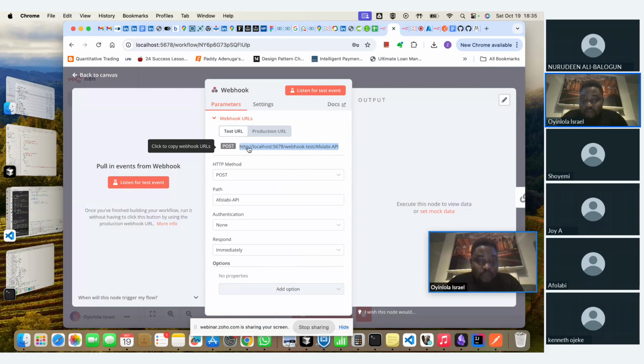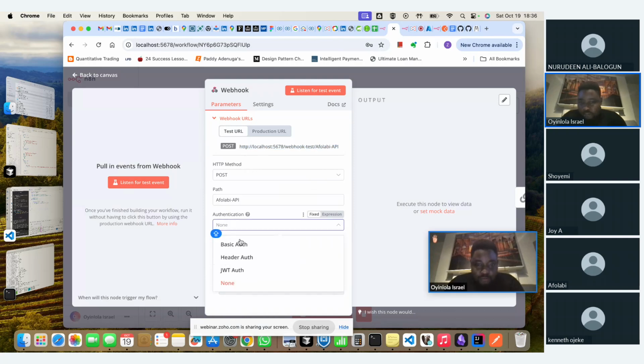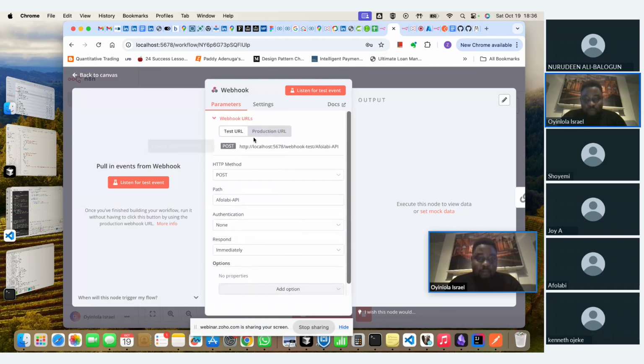So this is a valid API. You can do authentication if you want, either basic or JWT, but just for the sake of simplicity, we're not going to be doing any of that. But this is an API that you can supply customer information and all those things to. And then in the response, it will tell you, oh, this is the answer to the problem you're trying to solve.